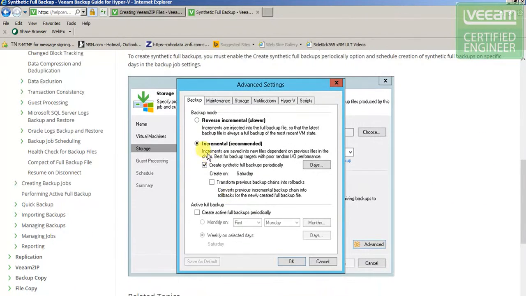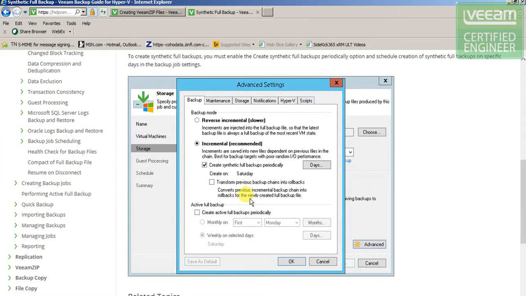So in that case, you have to check create synthetic full backup. Like I was giving the example, in my case, I was creating a synthetic full backup and an active full backup, which in my opinion was stupid, because it was creating a synthetic full backup depending upon the days or the time I chose, and then creating another full backup.